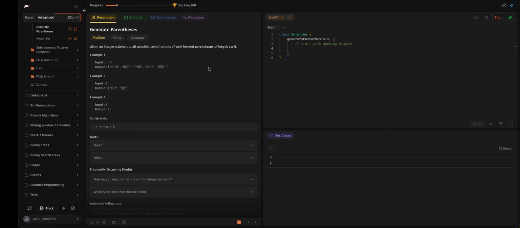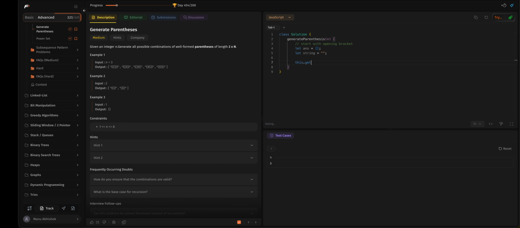To have this array, I just want an array to store it. Let's call it answer, with an empty array, and apart from this, I will have to push these strings in the array. So I will take a string to push these things in the array. I will take the string, and n I already have. Now I just apply the recursion.